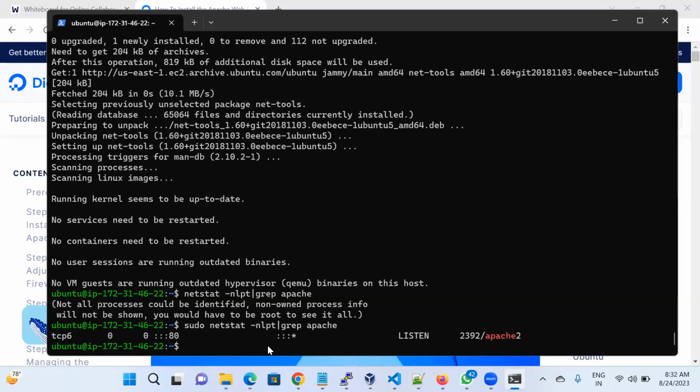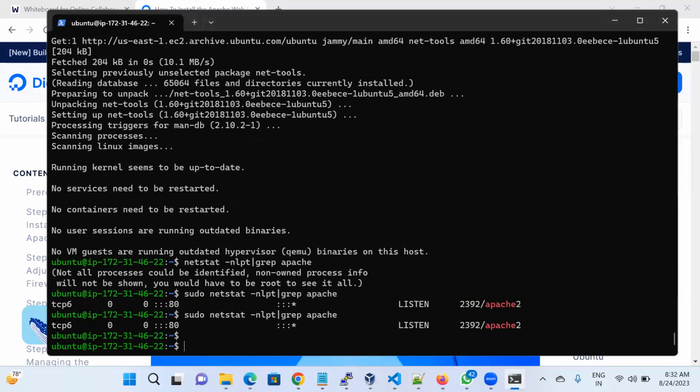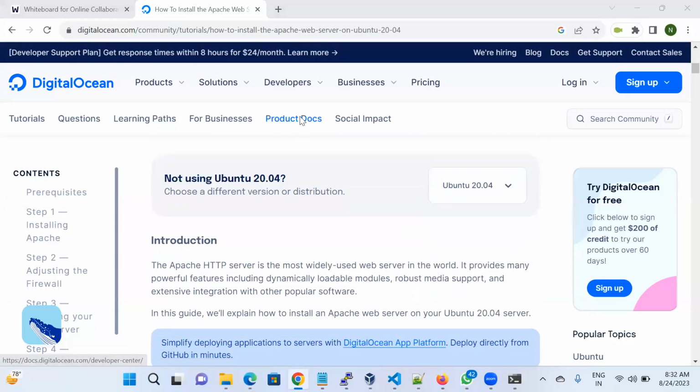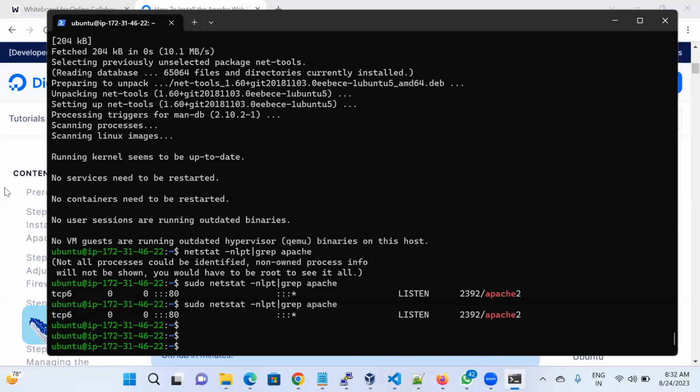Okay, guys, I'm back. Apache is running on port number 80. Now let's try to access the web page of this. How do we access it? Through the IP address.